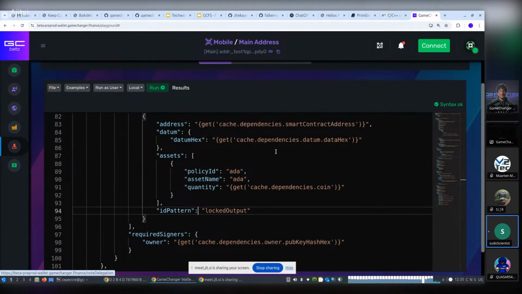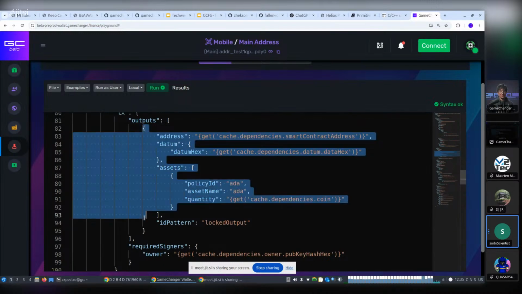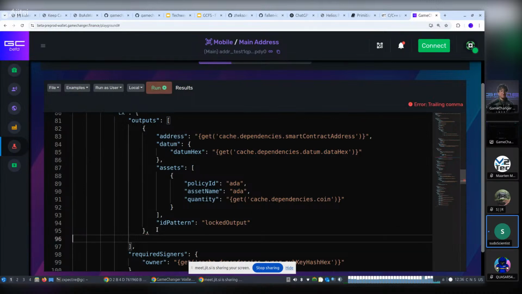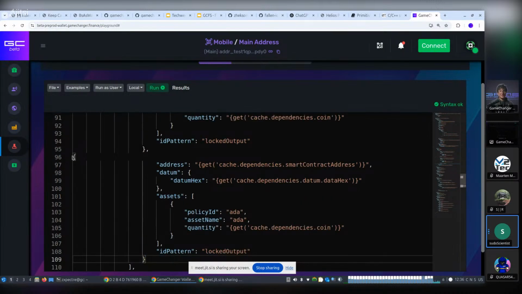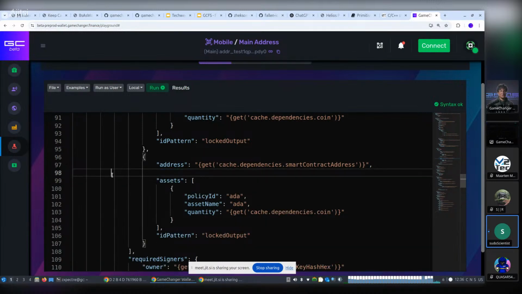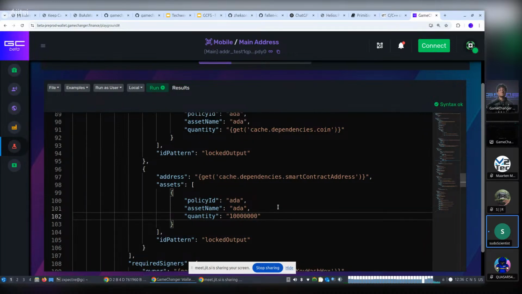It needs that exact UTXO, because otherwise GC wouldn't know how to build that transaction without querying Blockfrost or the Dandelion node to see which was the last UTXO used. So, okay, this is very much the UTXO tagging. So if we did not inject or utilize the ID pattern, we would then have to reference the UTXO at that point.